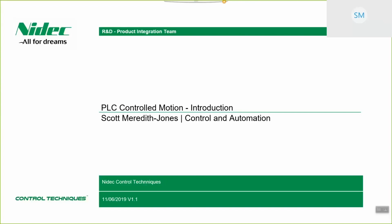So today, this presentation is to do with PLC Controlled Motion, which is a useful new control interface for third-party PLCs. It's not entirely new; there were predecessors to this. The one used in the US in particular was done by Mike Durden, and there was another similar one done by Leroy Somer in France. What I've tried to do with this project is take all of the elements that were useful in both of the implementations and bring them together into one, and then multiply it out for other PLC types as well. So we're not just considering Rockwell, we're considering Siemens PLCs as well. So let's check out the presentation and take a look.